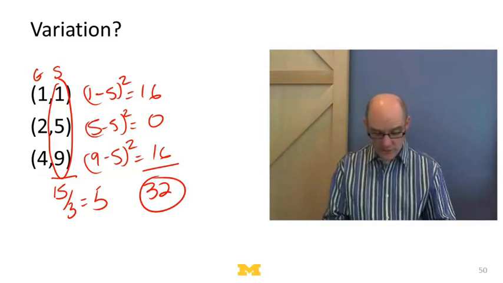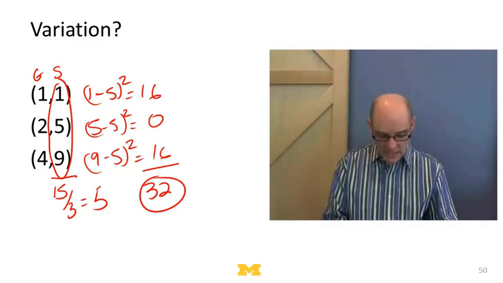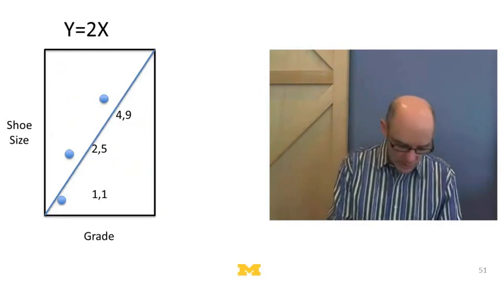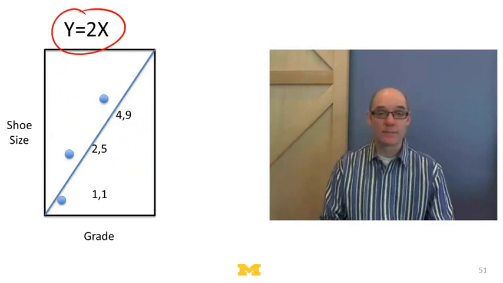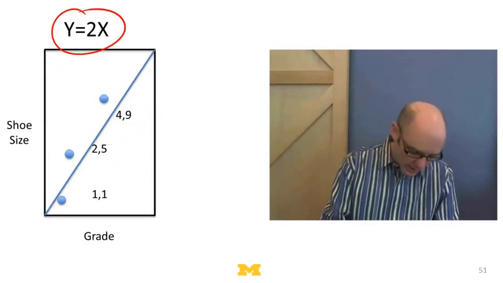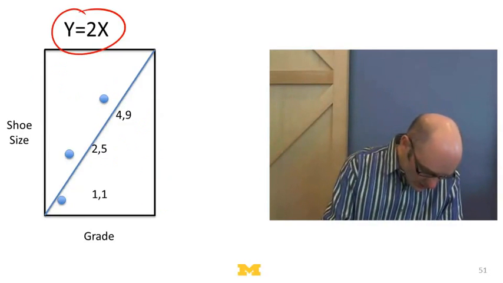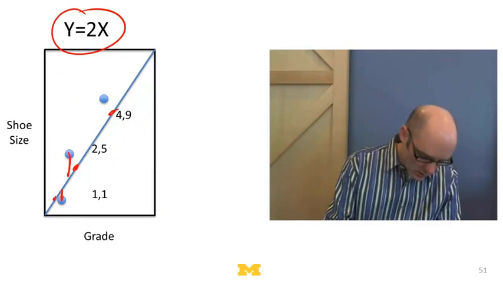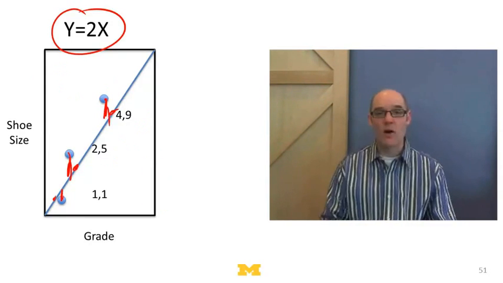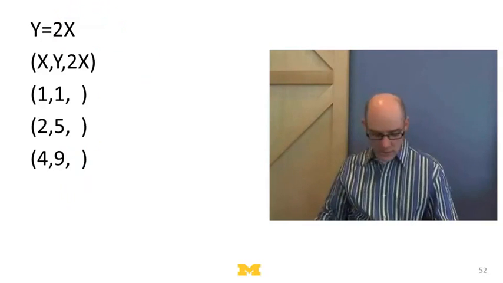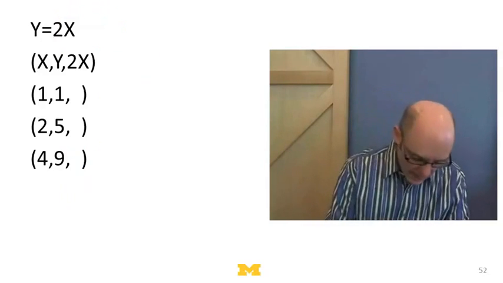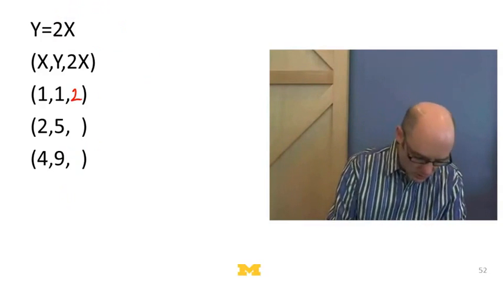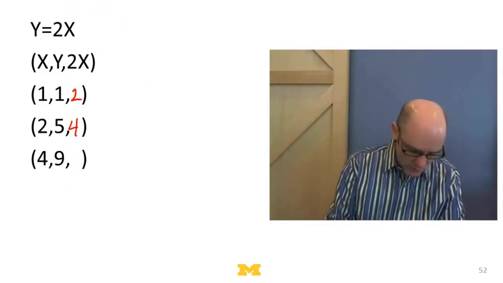So what I want to do is write down a linear model that can explain as much of that variation as possible. Well, let's start out with just a really simple linear model where we assume y equals 2x. So if I take the line y equals 2x, what I'm saying is all 3 of these points should lie on the line. And so the variation is just how far off the line they lie. Well, so how do we do it? I've got x and y, and when x equals 1, 2x would be 2. When x equals 2, 2x would be 4.